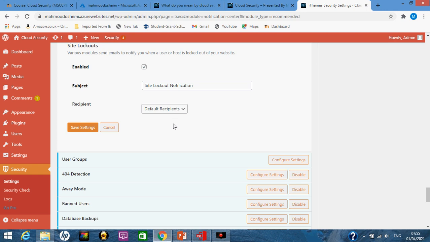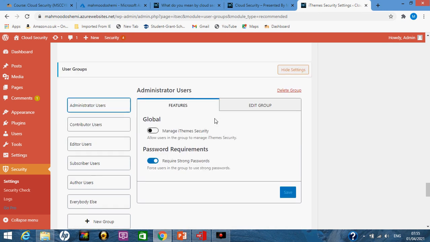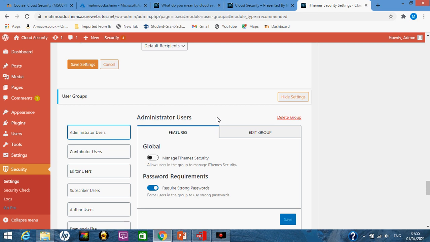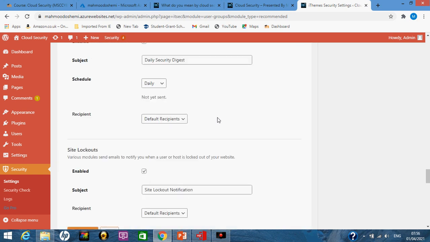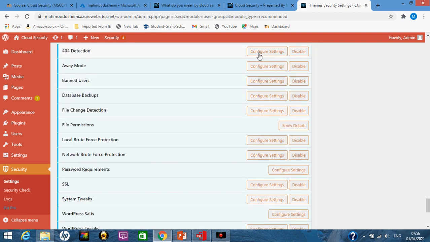As we are two group members in this group, I have defined the two group members and the 404 detection.